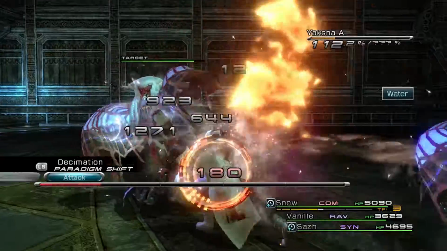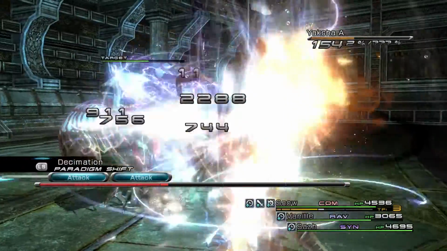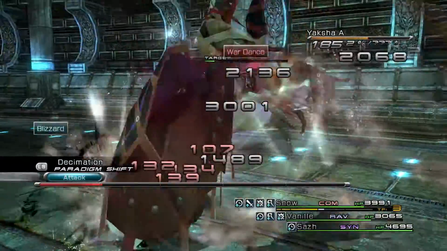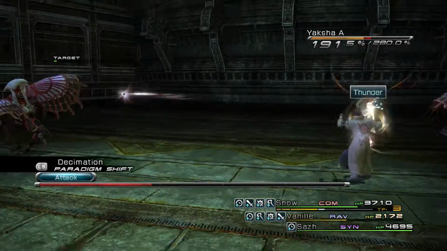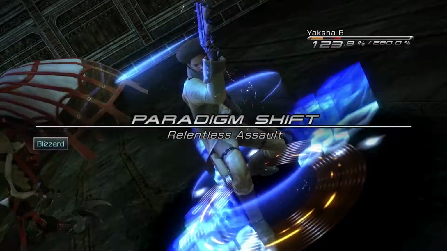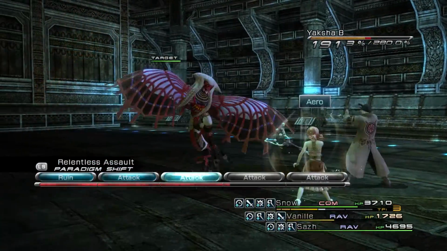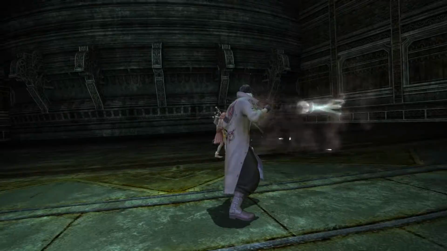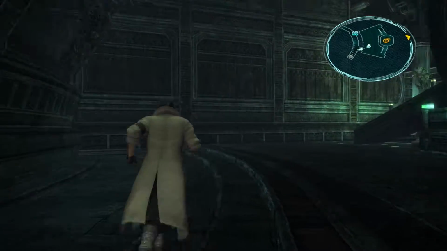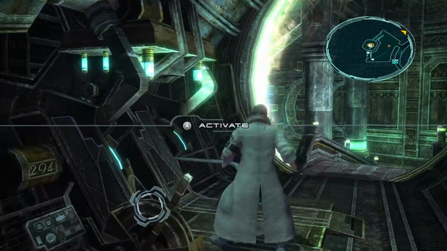We gotta win this! I'm waiting for one to do a really damaging dance. There we go, war dance. I got an idea. No problem. Shattered bone. Yeah, we smushed them pretty good. Where are you? In the sublift.